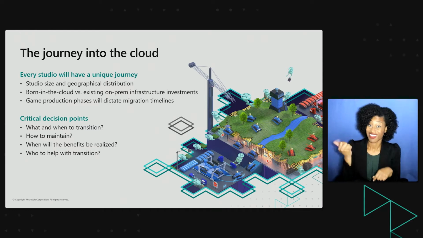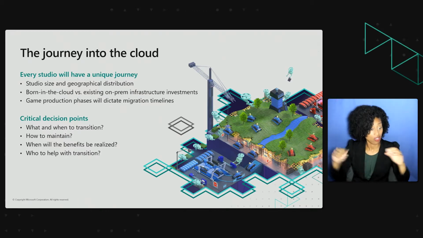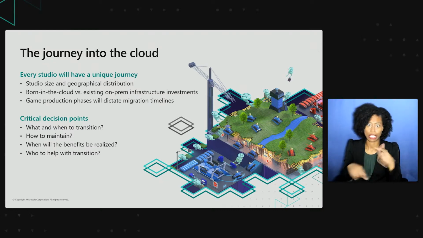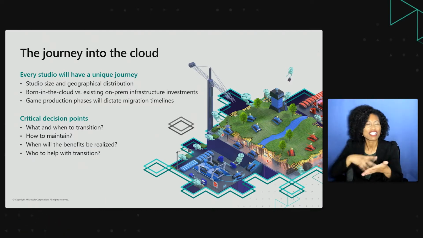Of course, there are other studios that just started up and their operations are completely cloud native with zero on-prem investment. In many cases, a migration will be a step-by-step journey. Well, you're shipping games, so you can't just drop everything and retool. So you need the option of components you can plug in today and incrementally get to your ideal state on a schedule that you control.